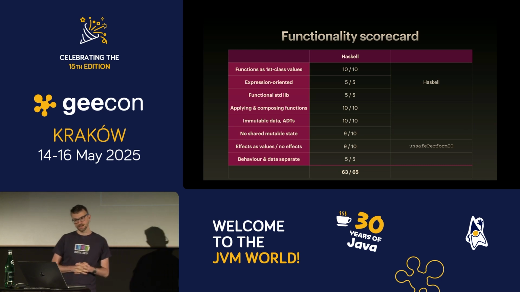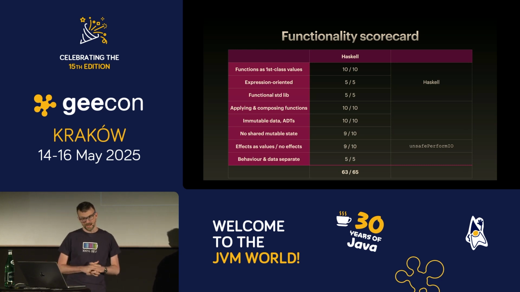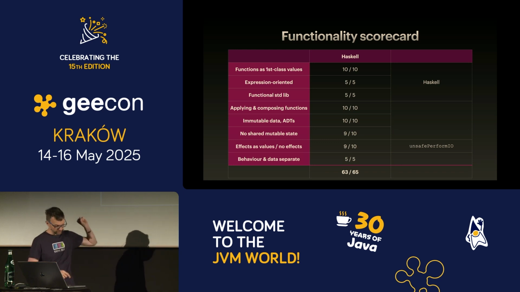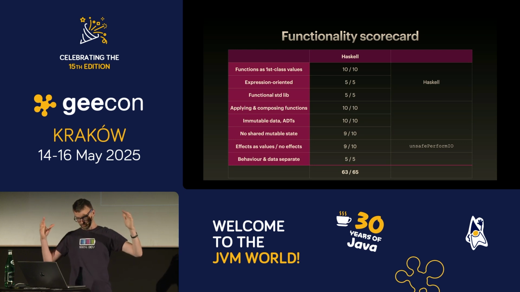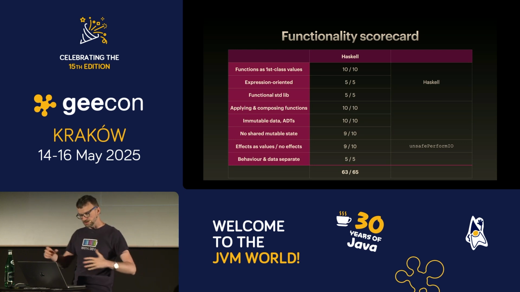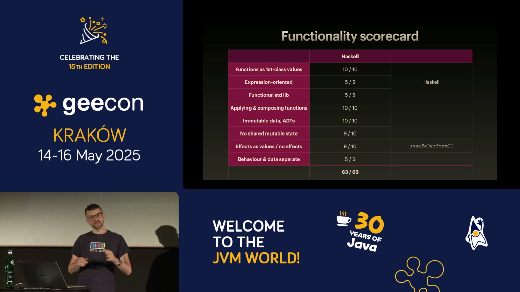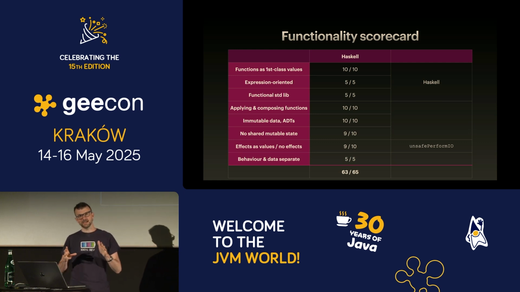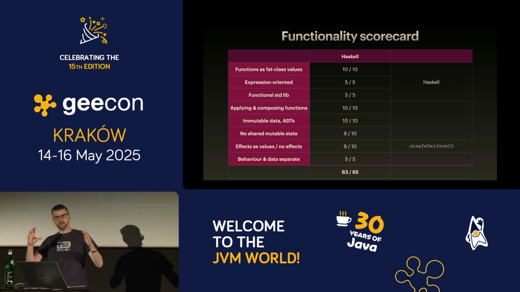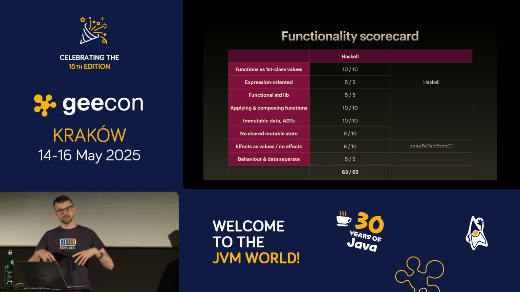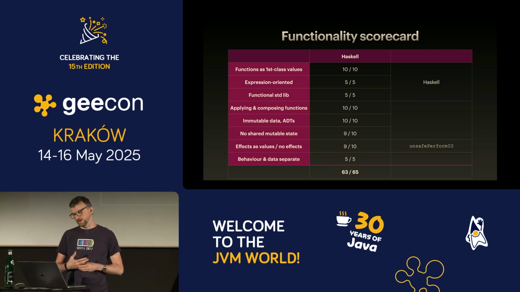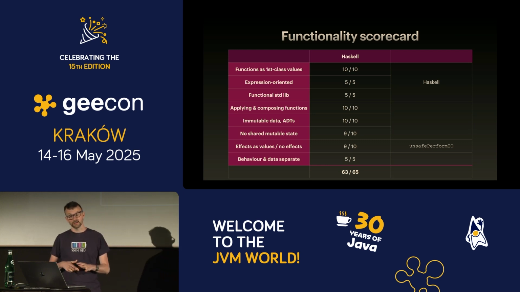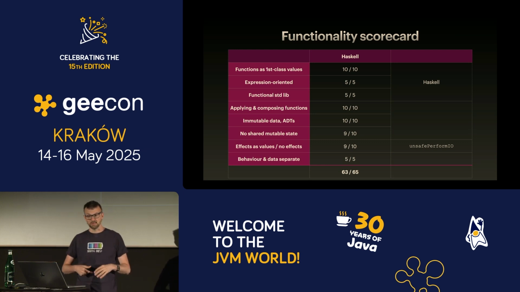Haskell scores almost the highest score everywhere, except that it's still possible to cheat, right? Even if you represent all of your computations as pure functions, you never know. You can still cheat somewhere deep down and just run a side effect using unsafePerformIO. So I don't think there's actually any commercially used language that allows you to verify that a function is pure. That might be because of two reasons. Maybe it's just too hard to verify, or maybe it's just not that important.